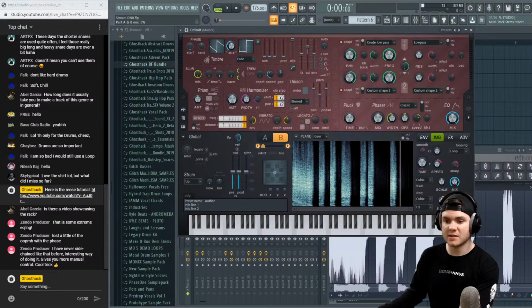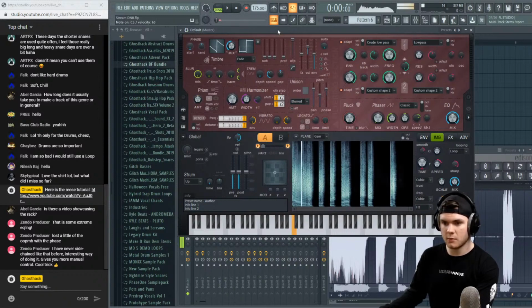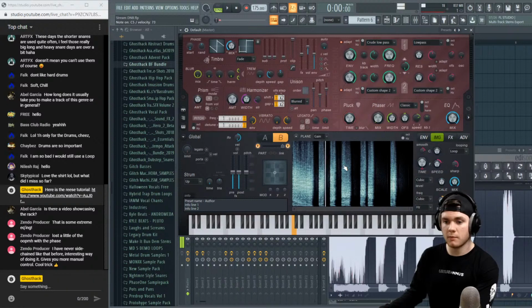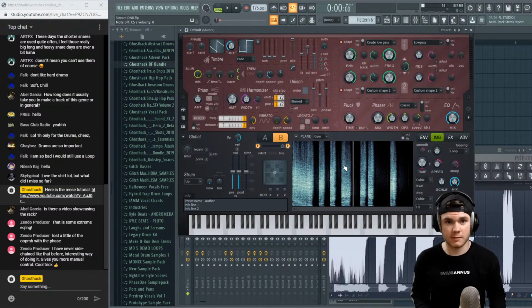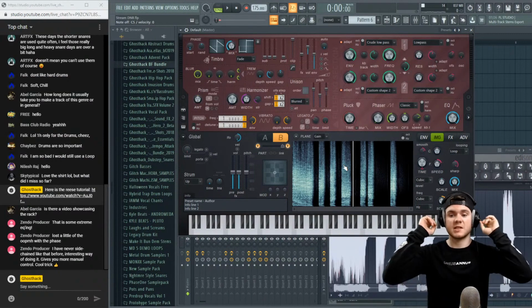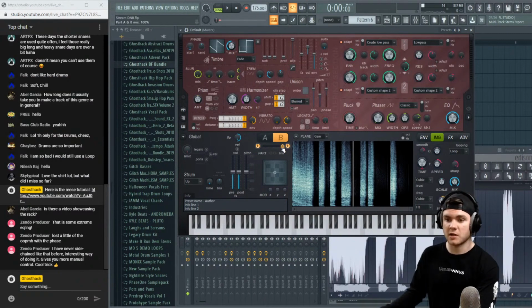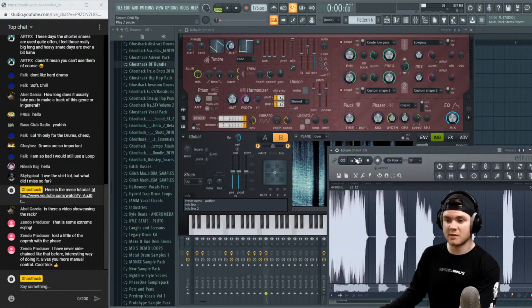So if we slide this so we're just listening to A, and then we slide this so we're just listening to B. If you're listening on something mono, maybe like your phone speaker, then you may not be able to hear that, but that's just the side information. Then when we bring it in the middle, we can just mix it in, and we get this.